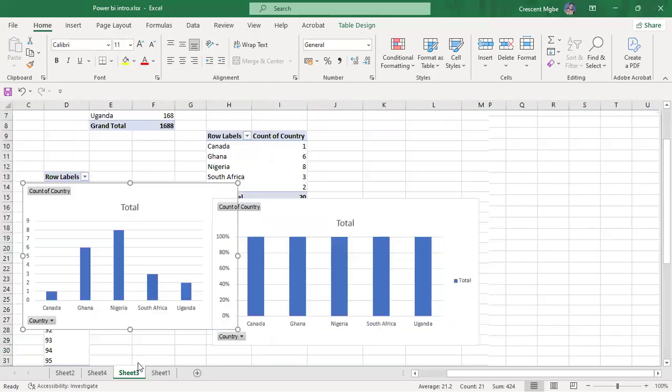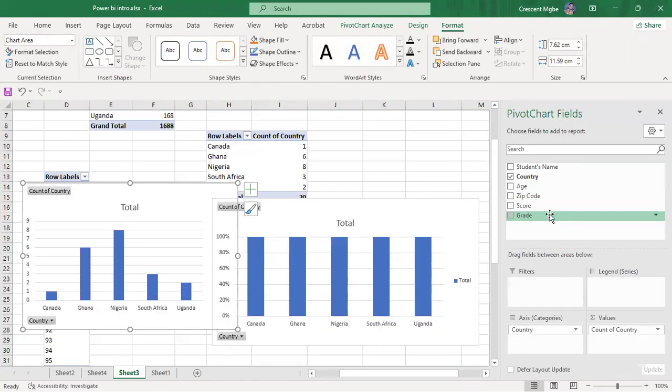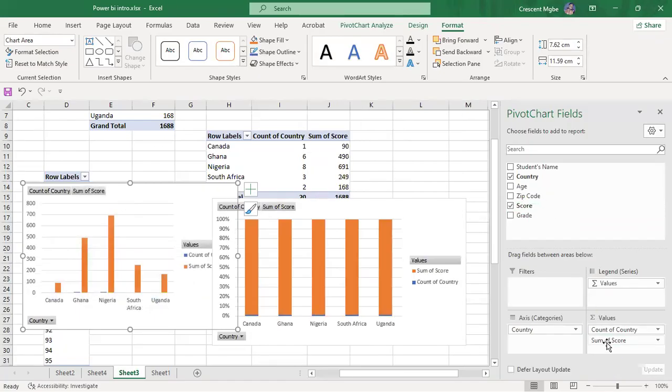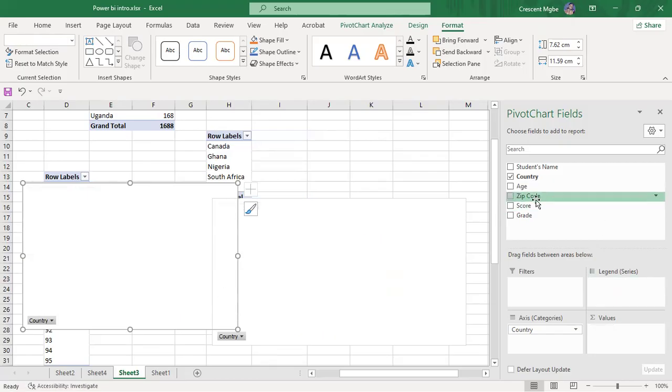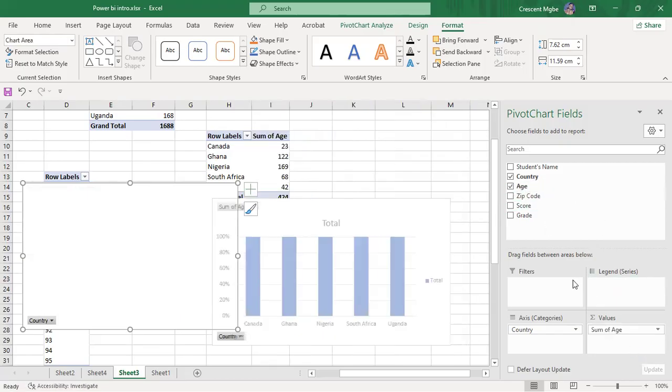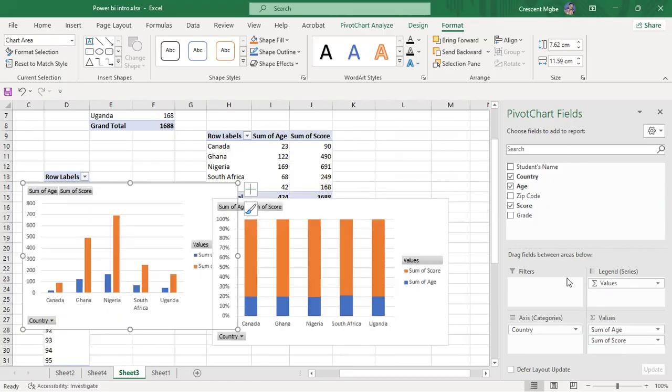Let's use score. We also want to know their scores. Which country has the highest score? So we can put score here. It changes this data again. It's not giving me what I want.